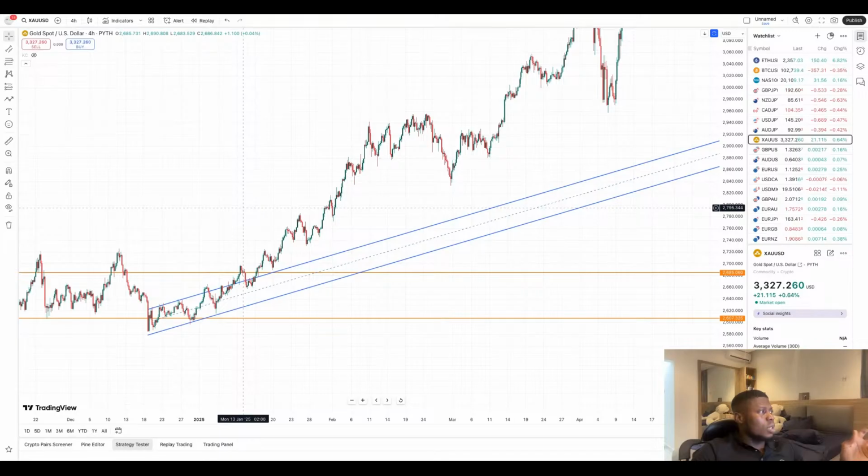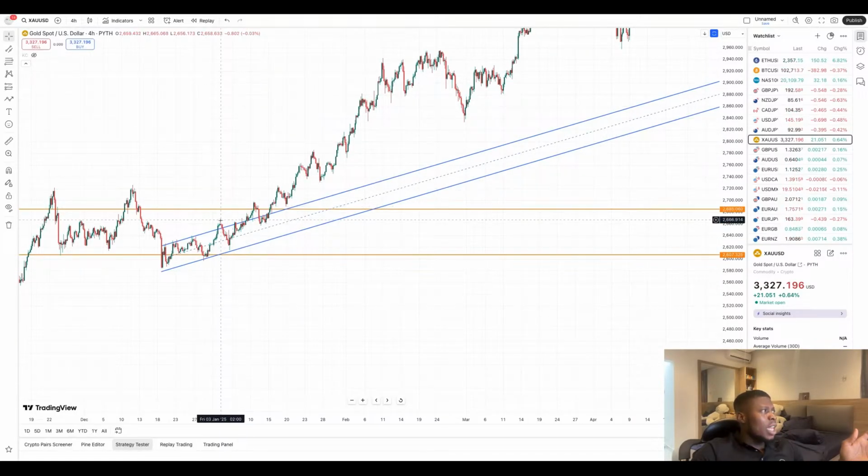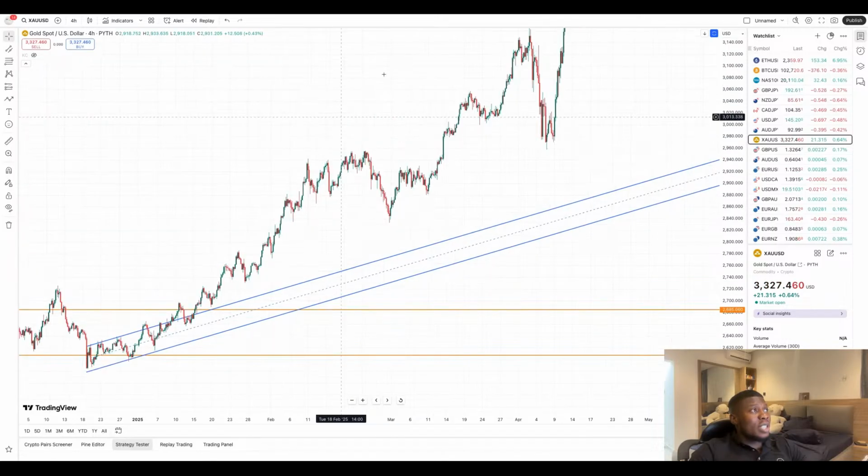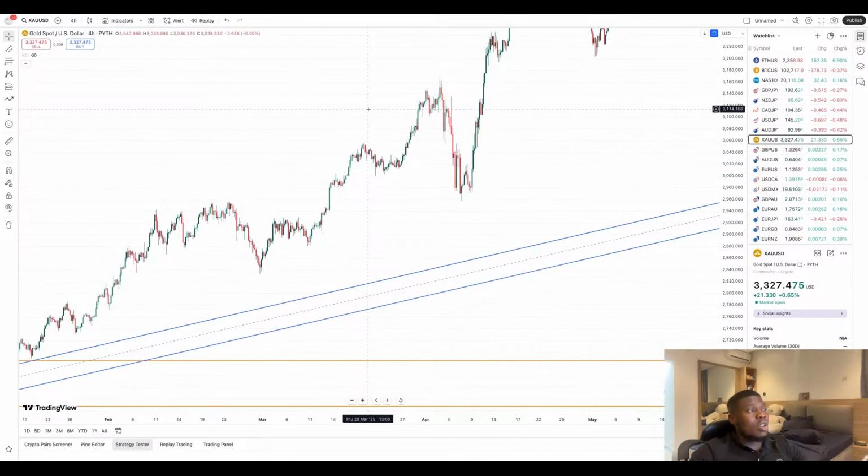So now, what is the pattern forming at this point? Any of these retracements forms a pattern if you're able to know your uptrend very well. Any of these retracements is forming a pattern. So that is the rule of an uptrend. You need to know the pattern that formed here, the one that formed here, the one that formed at this place. So at any place there is a consolidation, there is always a pattern forming.